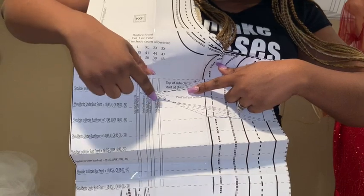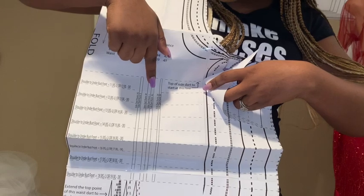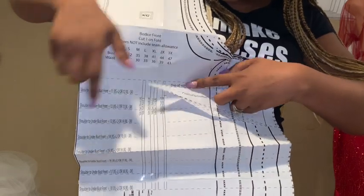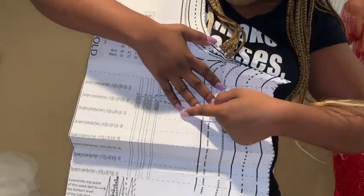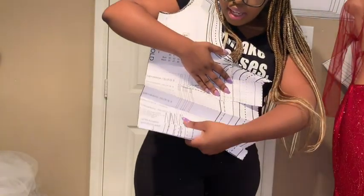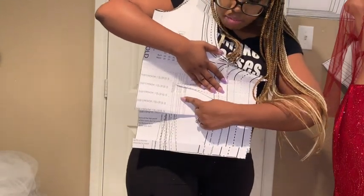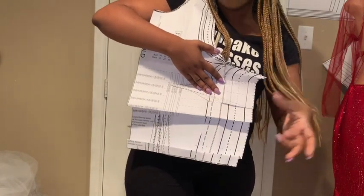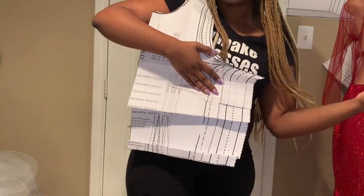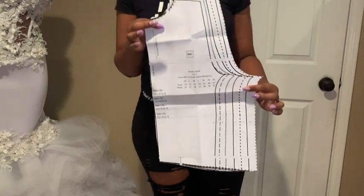And based on what size you're doing, that's where your dart's going to end over here. So this is the end point for the 3X, the 2X, the extra large, large, medium, small, extra small. And wherever the bottom of this side dart is, which is right here, that's how tall we need to extend the waist dart. So the waist dart ends here, just because I had to put them on the pattern, but it needs to go all the way up to this line because that's where the bottom of this dart is. And whatever length of dart you're using, you should use that same thing when you trace your pattern onto your pattern paper.